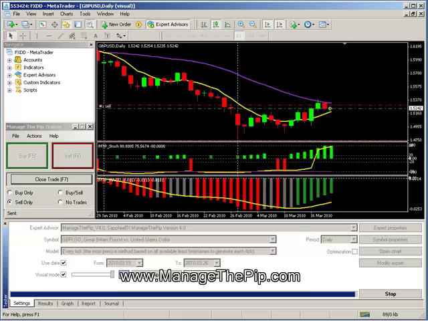So what I've done, and you see there, I paused it here. What I've done is on the 5-minute chart, a cross happened on the sell side. So a cross before that may have happened on the buy, but it would ignore that because I put sell only. So it entered a sell here.